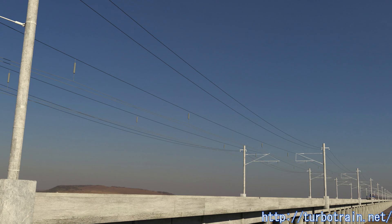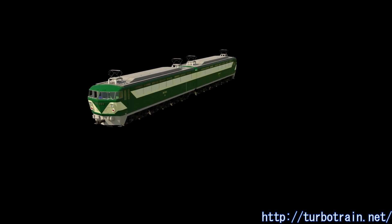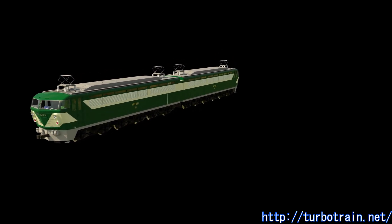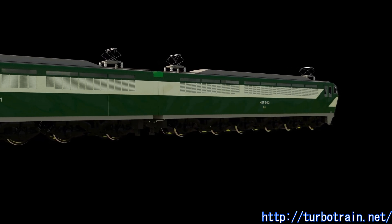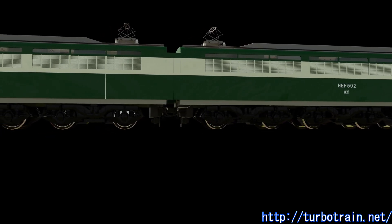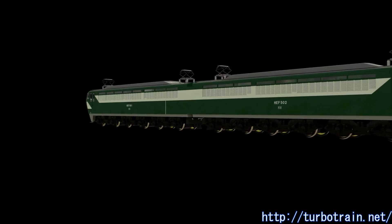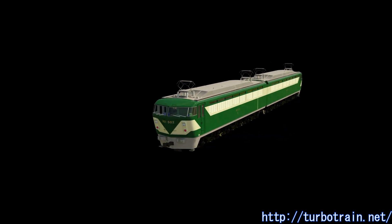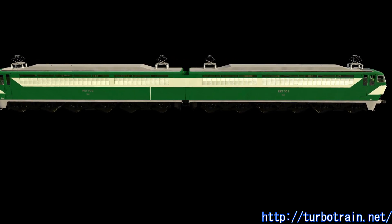Freight transport was also considered, and a huge locomotive with a capacity of over 10 megawatts was proposed. It was just at the time when trials of efficient freight transportation by containers were beginning, and there was a proposal to utilize 5-ton containers being developed for conventional lines. Freight cars loaded with 5-ton containers would be connected, and a 2,000-ton container train was envisioned. To enable operation at more than 150 kilometers per hour, a high-powered locomotive with an output rated at 13,200 kilowatts was proposed, with 160% over-current startup giving a starting tractive force of 61.5 tons and a 10-per-mil balancing speed of 138 kilometers per hour when hauling 2,000 tons.